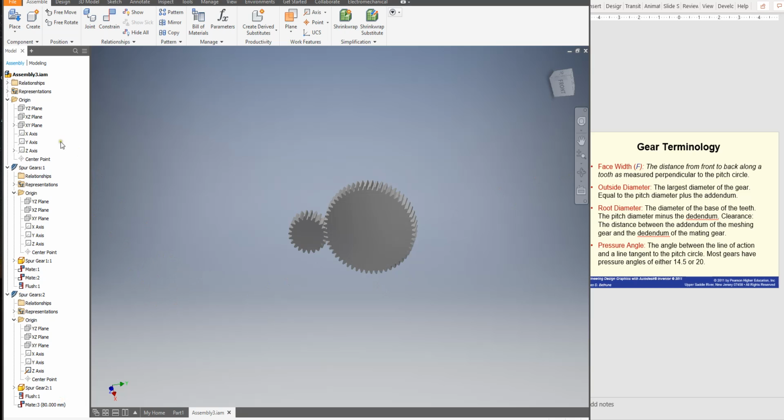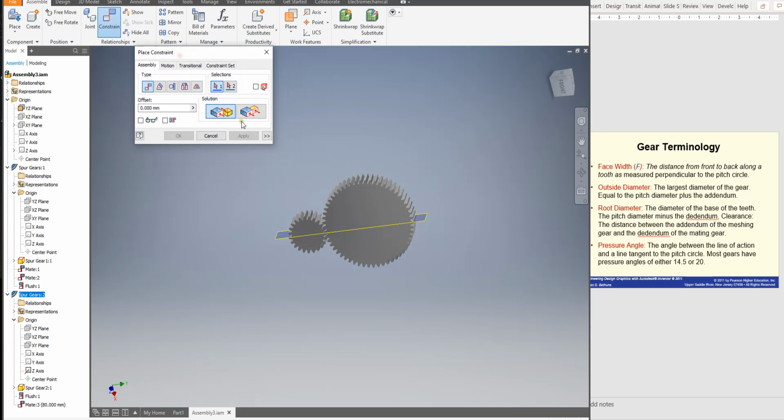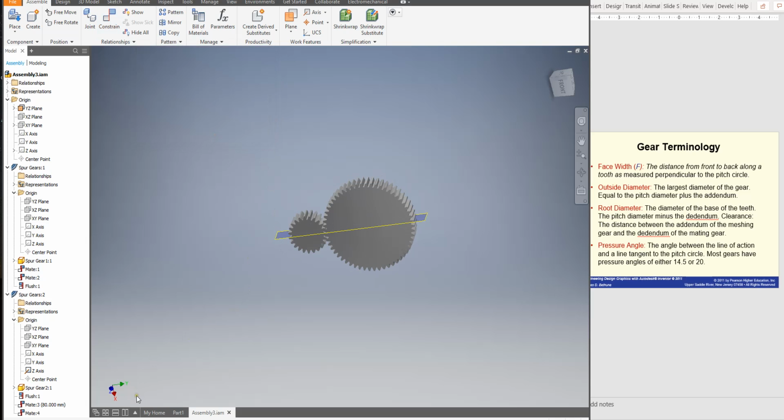I will go to the file, XY plane, no, this plane, XZ plane, I will make it visible just to show you. When this gear is in its correct position, the z-axis of the larger gear mates with this plane. So what I will do, I will make a constraint: mate the z-axis of the larger gear with this YZ plane, the file YZ plane, apply, cancel, without offset.